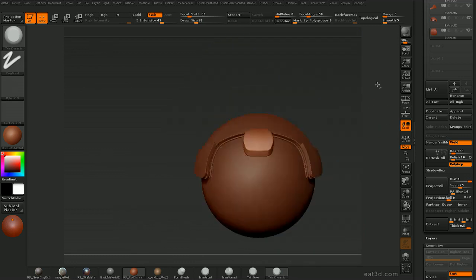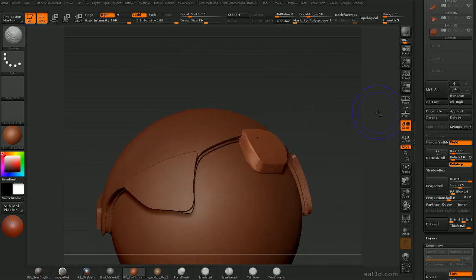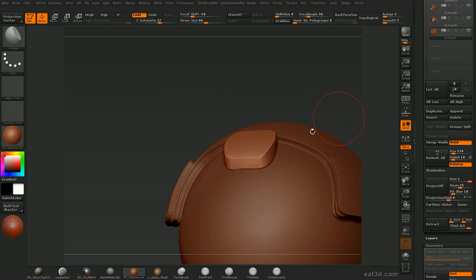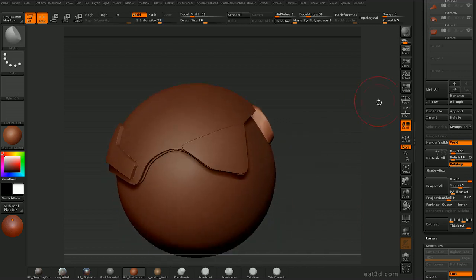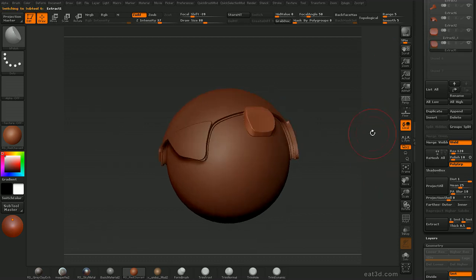Alright, so this is how we're going to create a lot of the smaller details that aren't going to be surface details. And so we have this one area. I'm not going to take this too far because I want to cover these sculpting brushes a tad later. But say we want to create a few more of these. So what we can do is duplicate this. So we'll duplicate that. Come down to the new one.